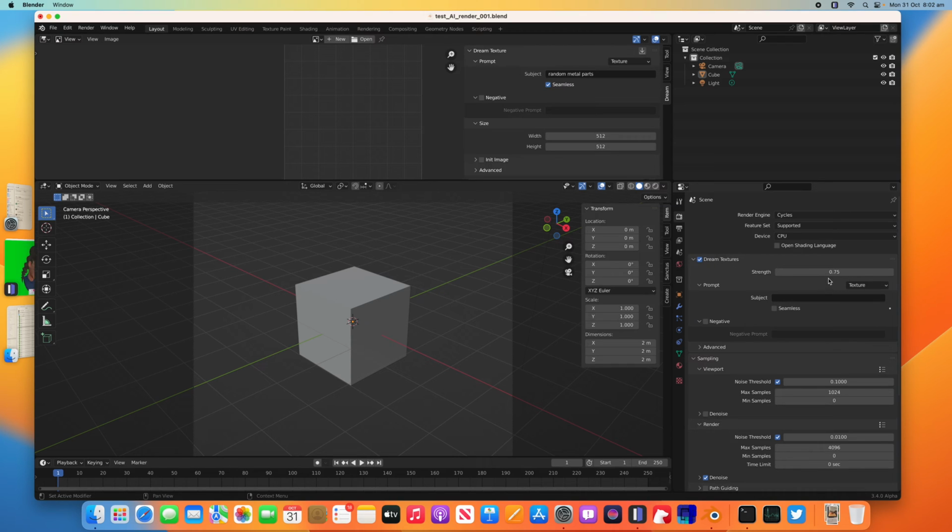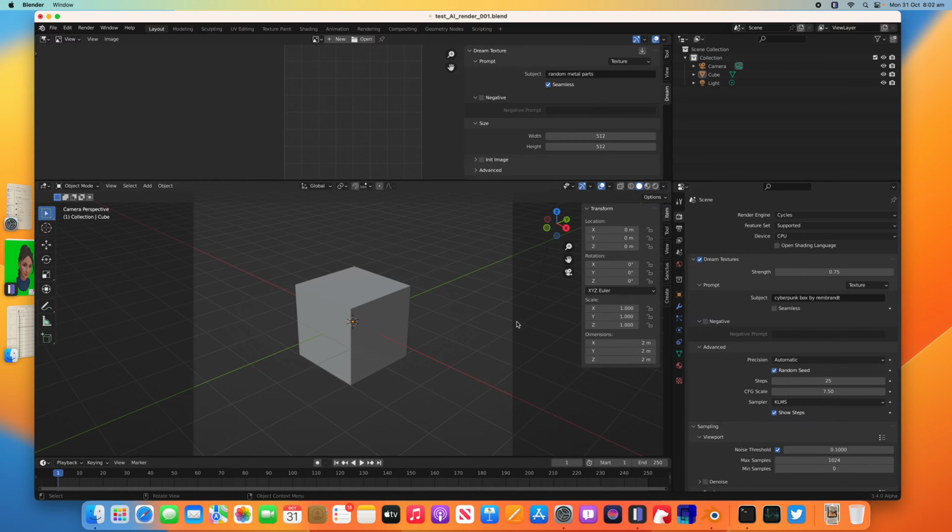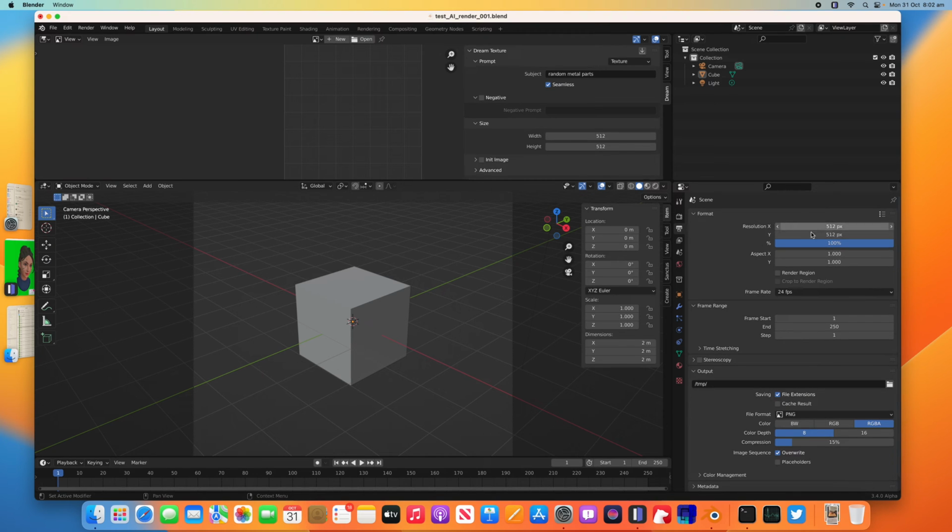By default, the strength is set to 0.75. I can change this to, let's say, cyberpunk box by Rembrandt, for example, something like this, and set the resolutions.